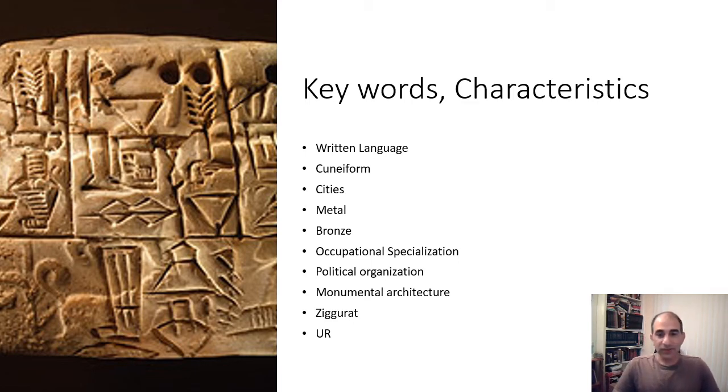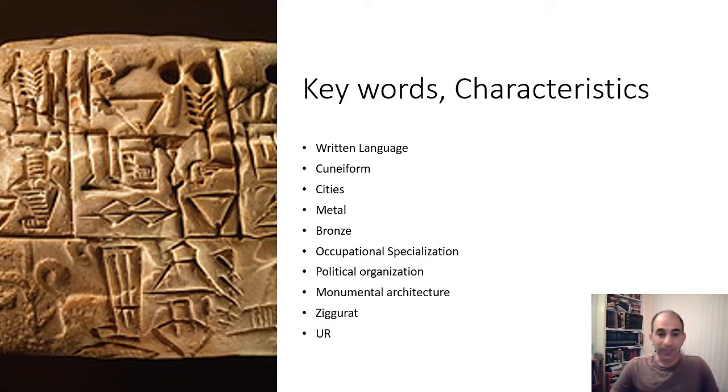So the first characteristic of civilization that's different than pre-civilization is written language, right? Written language is the first term you have up there. In pre-civilization, people didn't write, right? Even in the Neolithic period, people didn't write. They had spoken language, but not written language. A good example of an early form of writing is cuneiform. And you see on this image here a cuneiform tablet that dates back to Iraq. We'll give it another name and another civilization in a little while, but it's a good example of early writing. So that's number 1, written language.